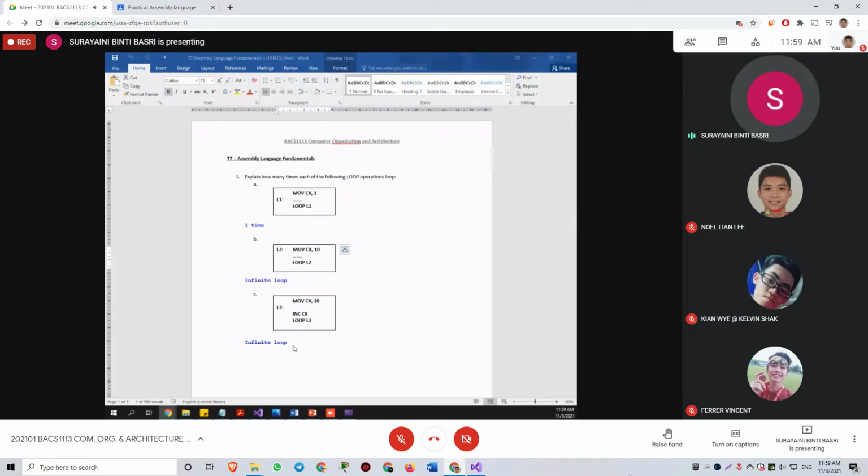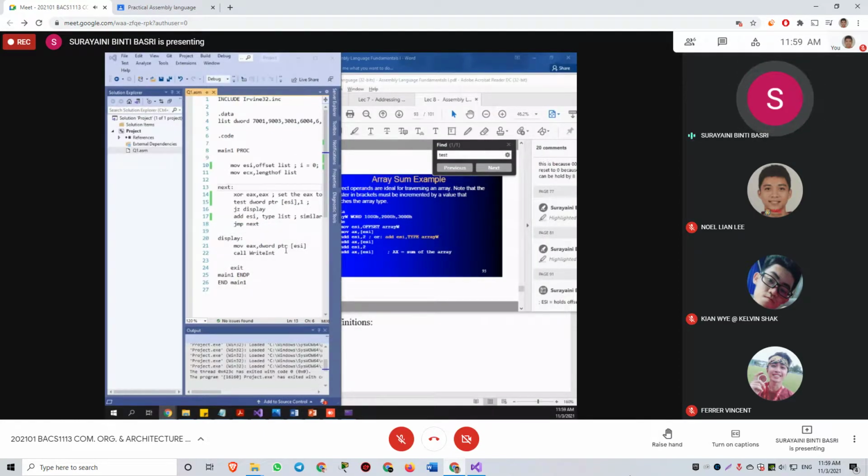It's similar with this one: although the CX here is not included in the looping, because you increment CX again and again, it will be an infinite loop. So it is important where you place your loop, where you want it to loop. That is my point in the loop.